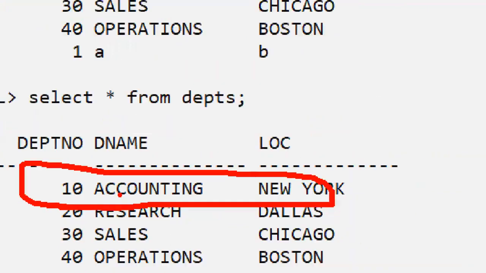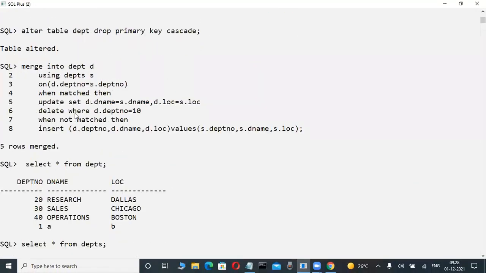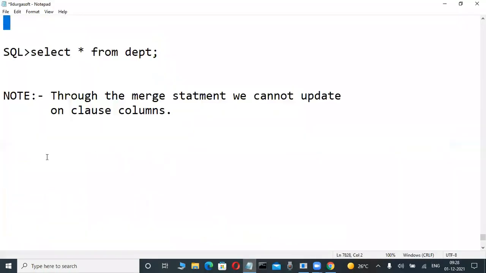Okay, now that's why we can also use a what? A delete statement along with the update statement within a merge statement only. But that delete statement only deletes a what? The target table data, not the source table data. Okay? Yes, here. Write another note. This is an entry question. Oracle 10G onwards. Write it.